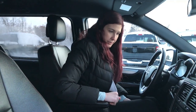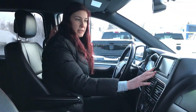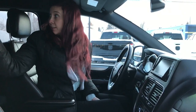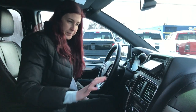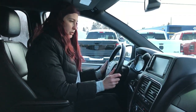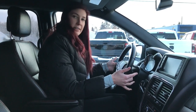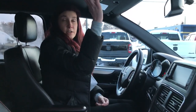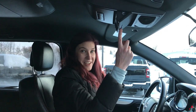Heated leather seats in this one, heated steering wheel, touch screen on this one, you have dual DVD in the back — right in here you put your DVD. Cruise control, you can control your volume and your radio station on the back of the steering wheel. You can open your doors and your lift gate up here as well, and there's a little mirror to watch the kids in the back — it's kind of nice to have.